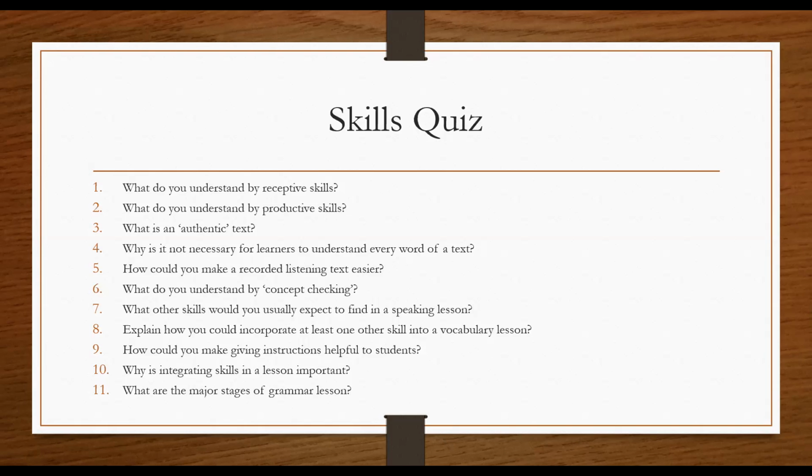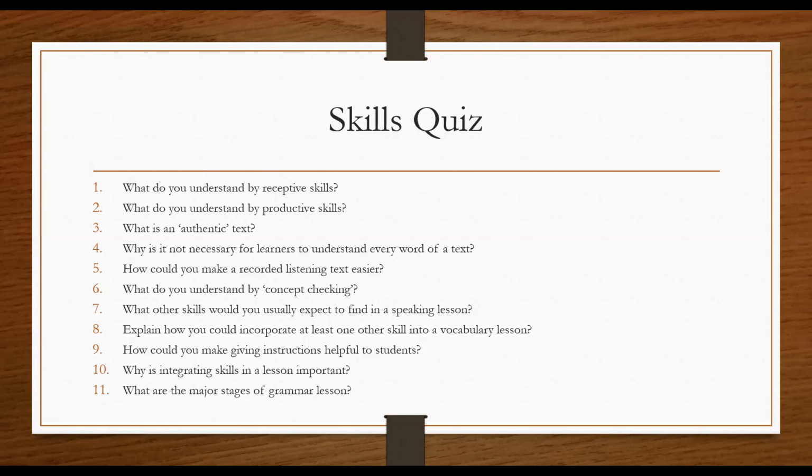Good. So there is the first listening and the second listening, and sometimes there is also the third listening if they are still finding some difficulties. So the things that will help students are using visual aids, pictures, pre-teaching some keywords, vocabulary, pausing from time to time, and repeating the listening again. These things will facilitate the listening tasks for your learners. Okay, good. But if you repeat every time, I agree with you that it's going to take time. But having first, second, third listening, that would be helpful.